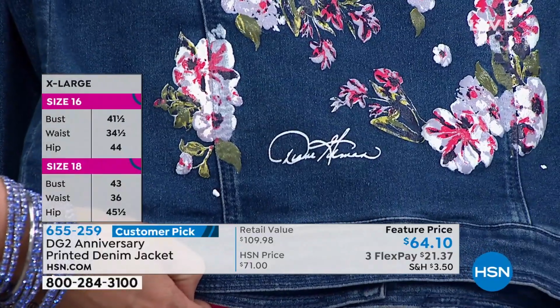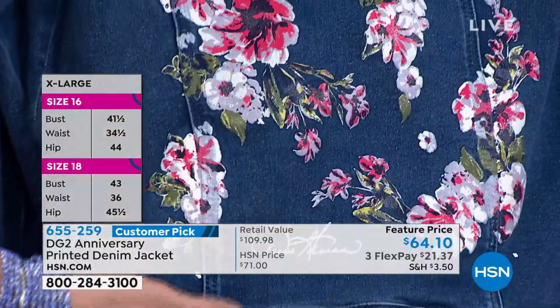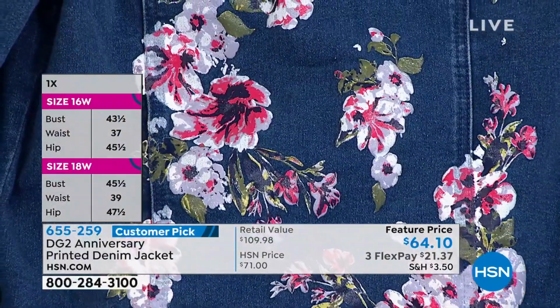We have extra small through 3X, and here's the correlation of how sizing works to that general extra large, for example, if you are new. And if you have any questions, we can certainly answer that.